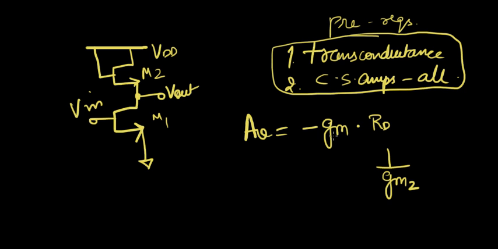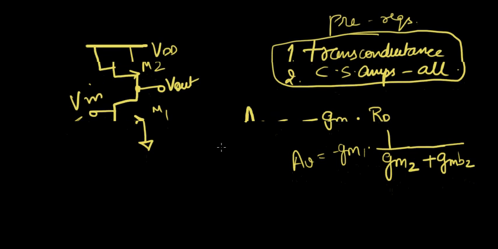And if you're considering body effect, it changes to 1 over GM2 plus GMB2. Okay, so that is our AV now. GM1 times this. Alright, so again, as I told in the previous lecture, in this expression, the first term is the GM of the input transistor. Never forget that. Very important. And the RD is that of the load. Okay, no matter how many loads you have, all that will be the equivalent resistance offered by all those loads together. Okay, and no matter what kind of loads they are.